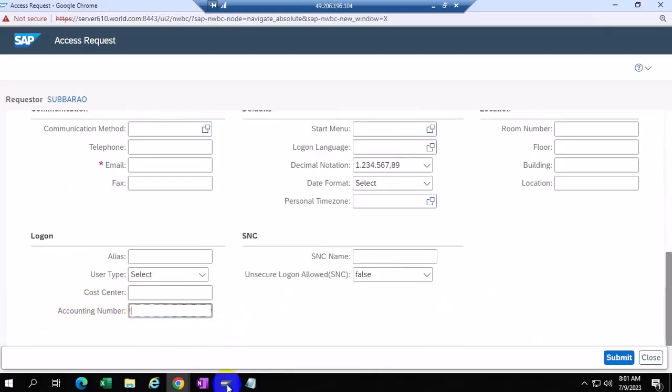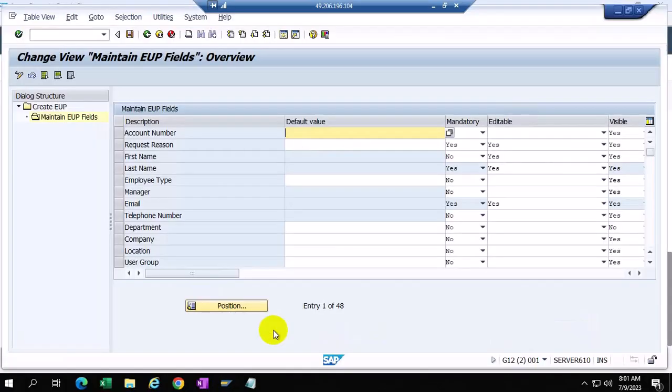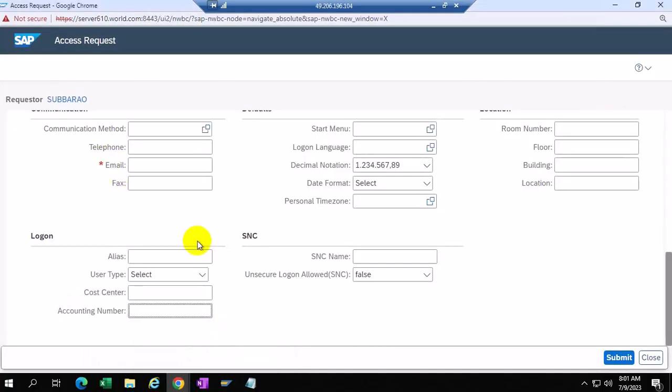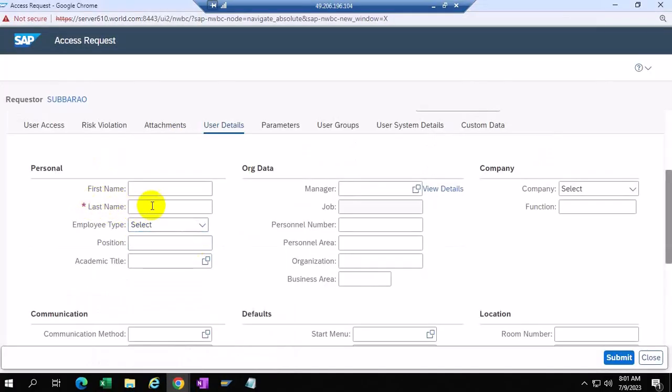So this is visible and editable, but it's not mandatory. We need to make sure that fields like last name are mandatory, editable, and visible. So like this.